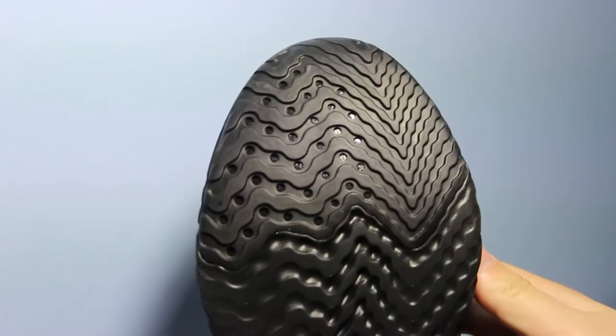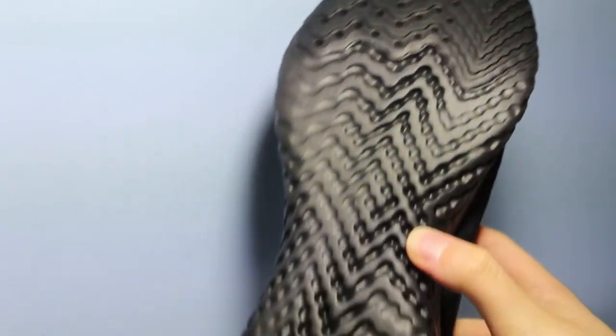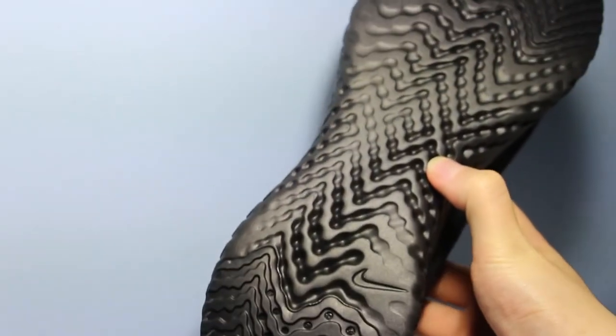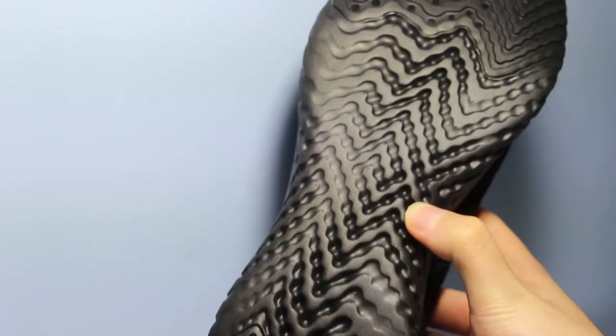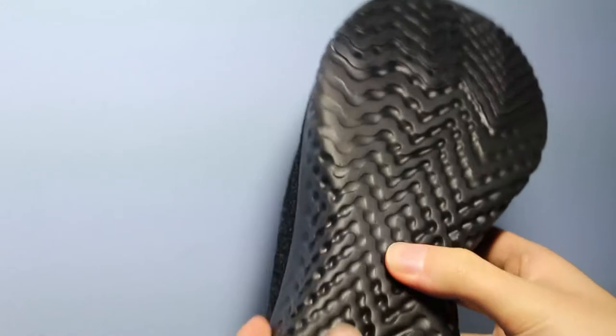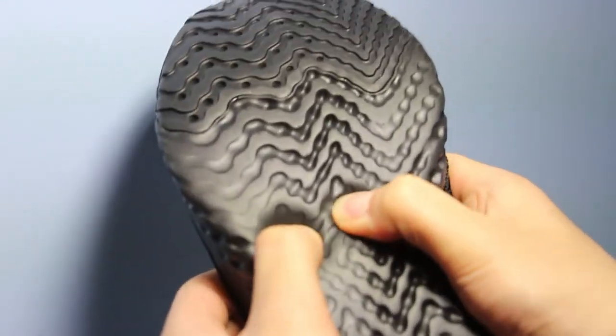These are the soles of the Epic Reacts — the most controversial part of the shoe. At the top, we have rubber treads, same with the bottom, with the treads lining up with the React sole. But unlike most shoes to date, there's always been a full rubber sole below the cushioning material for durability, such as the Continental sole on the Ultra Boost. However, Nike decided to remove most of it and only have rubber on the tip and the bottom of the sole. Let me make it very clear that this sole is straight out of the box, has not been worn whatsoever — a literally dead-stock sole — and this is what it looks like.